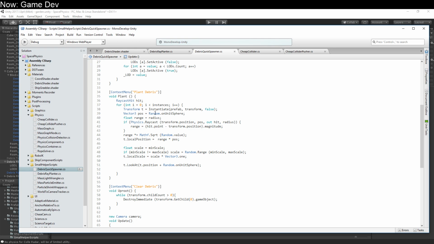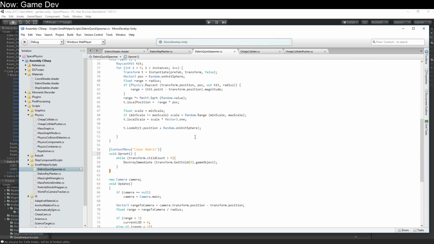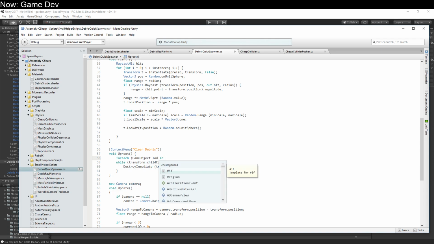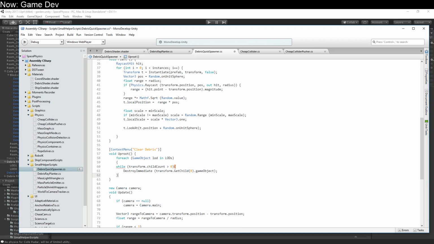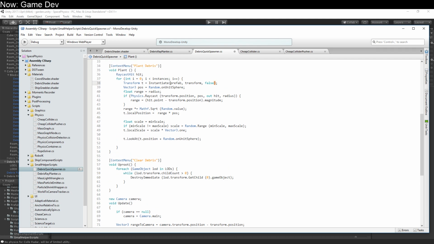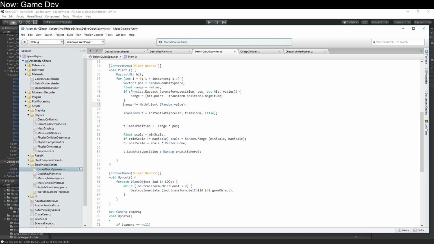Because we need to actually add these to specific sub-objects rather than ourselves. And moreover, here in uproot, we actually need to do this to each of our LODs instead. So for each game object LOD in LODs, while LOD.transform.childCount, then LOD.transform.childCount. That will be a little bit more specific. That's good. And here, instead of adding these to an arbitrary set, we need to add them to a level of detail. And we're going to do that based on their range.